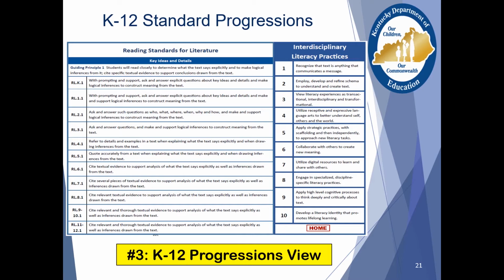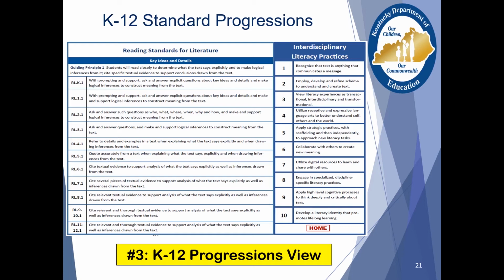Well, the progressions are still there in the document, but as we look at view 2, you will see that the strength in this is when we are looking at doing vertical and horizontal alignment, because what you see across the top, I mentioned the word guiding principles earlier. You are seeing guiding principle 1. Again, I want to remind you, this was formerly called the anchor standard. In other words, this is what we want kids to know and be able to do by the time they leave our public schools.